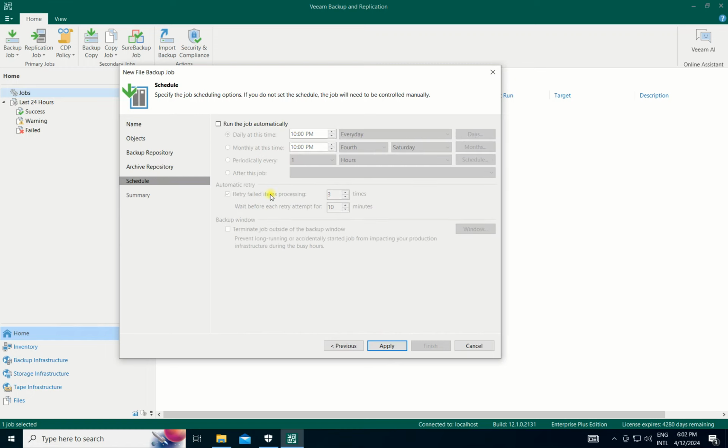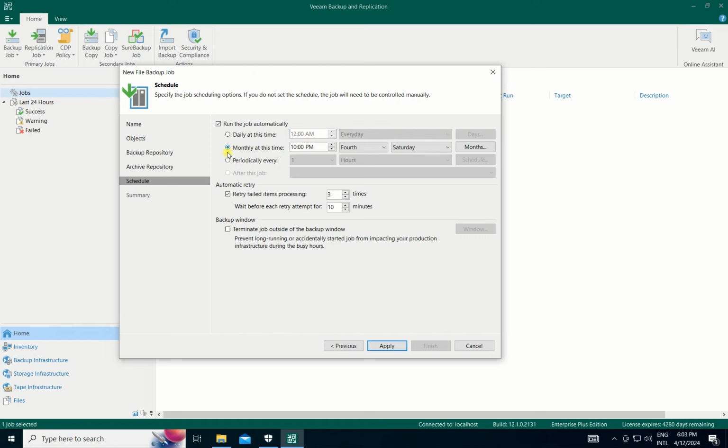I click next. Yeah, this one is important. Here I can click on run this job automatically at what time. This one is mostly for best practice: we should run the job during the time your staff are not working. I can put 12, every day. So after the full backup, the second backup will be performed at 12 a.m., at night or at midnight.